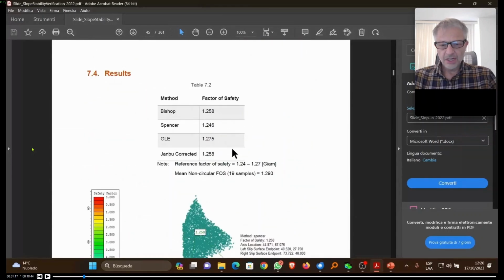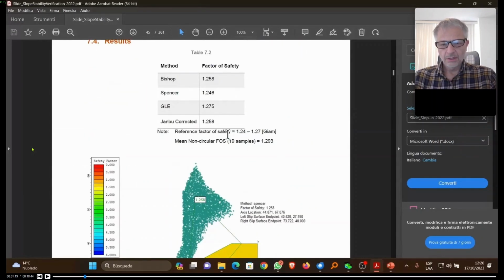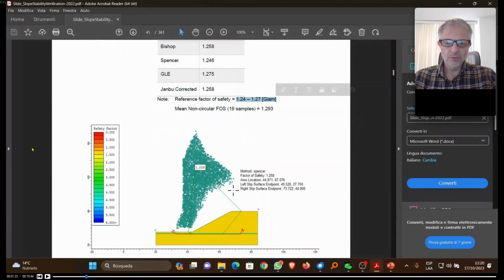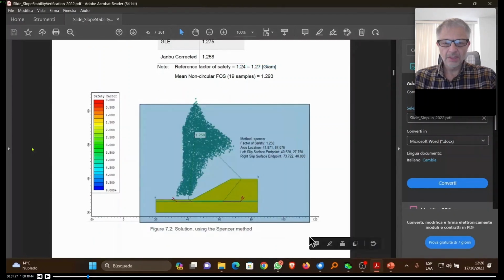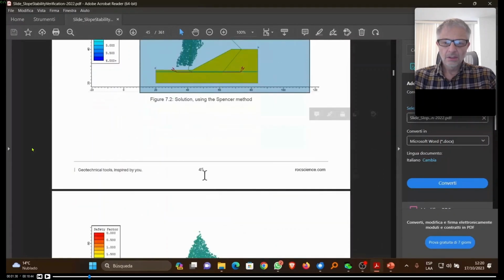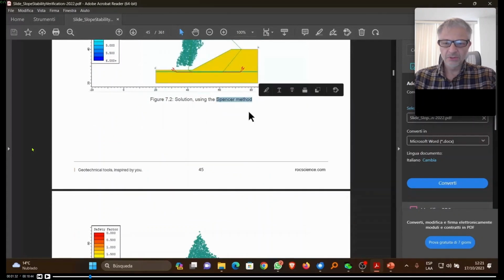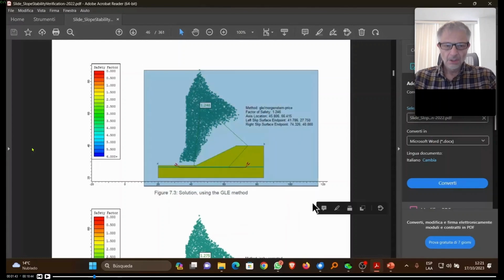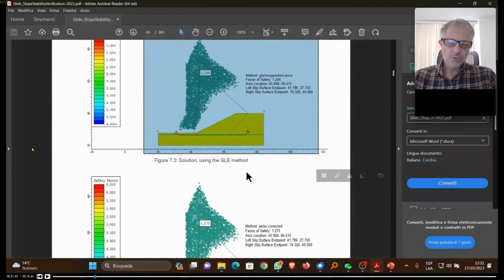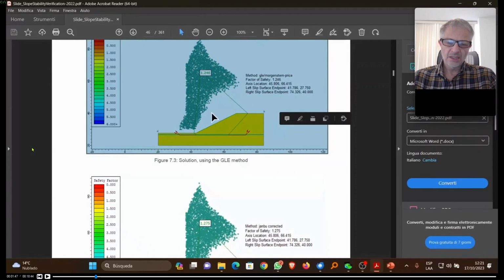The reference value given in literature for this kind of example is between 1.24 and 1.27, depending on the method of calculation, for example Spencer or the GLE method such as Morgenstern-Price. Both these methods are present in SSAP.